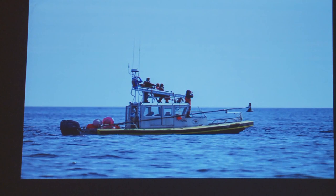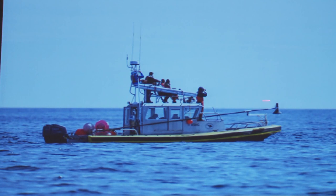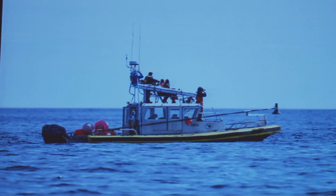As I mentioned before, the Provincetown Center for Coastal Studies is out there often studying the whale population. This is one of their vessels, and they are probably out photographing those tail flukes, the underside of the tail fluke, so that they can document which whales have come back again, what new whales are arriving, which ones have calves, and so forth. And this here is a hydrophone, which they actually use at times, depending on what kind of whales, to lower that into the water and actually listen to the whales, and it might help them locate the whales as well.